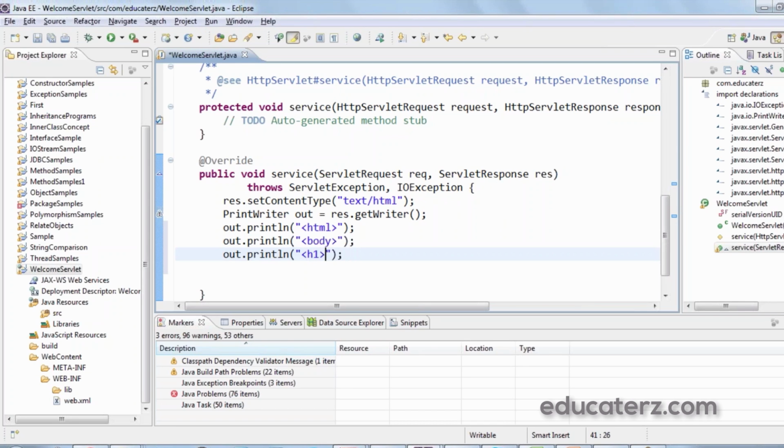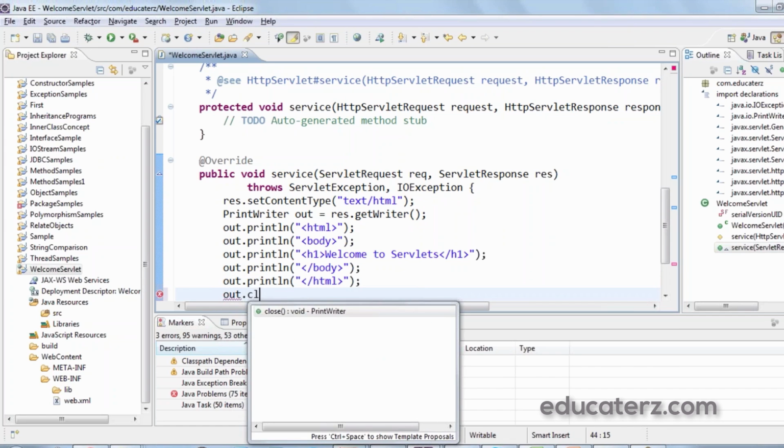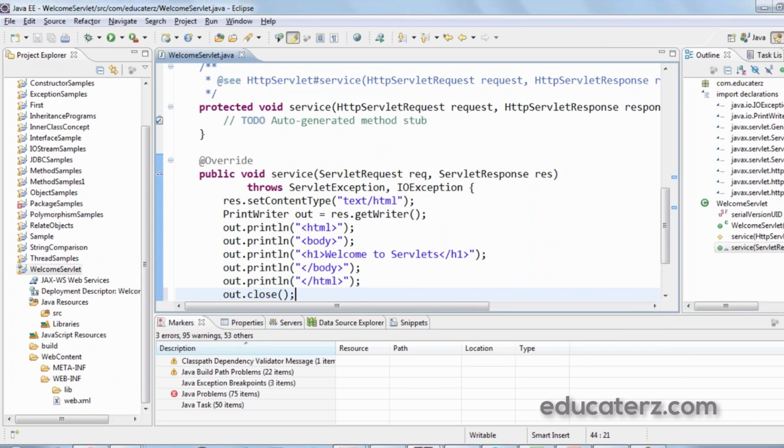So h1, welcome to servlets, and close the tag, and correspondingly close all the tags like body and the HTML also. So I said servlet contains both Java code and the HTML code. Now after closing the HTML, close the out object as well.